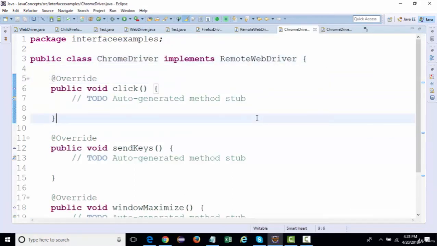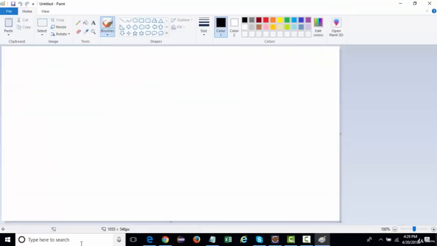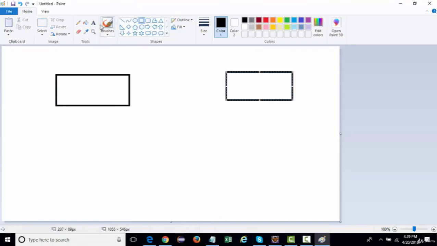Now, there's an important concept to understand over here. In case of inheritance, we know that multiple inheritance is not possible, as in, the child cannot have multiple parents. The child class cannot extend multiple parent classes. Why is this not possible?